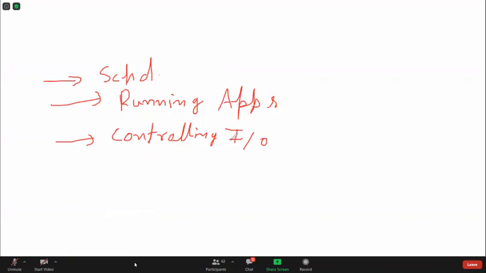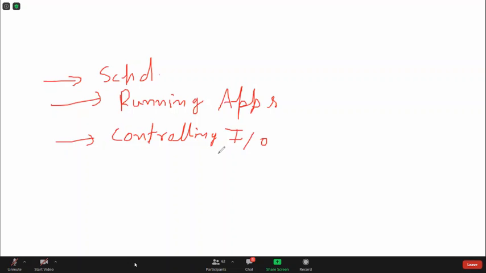And of course, these are the functions for a system program, system software, right? You can say that system software is actually a coordinator that coordinates all the activities in the computer.